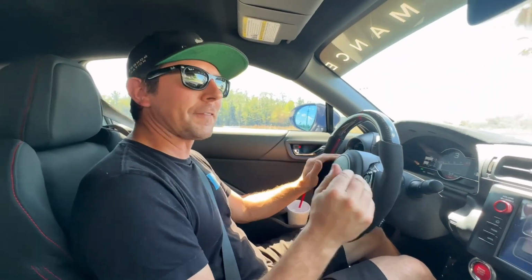The aggression factor of the exhaust is there. I mean, this thing definitely sounds like it's coming down the road like a bat out of hell. But I will tell you, since the mufflers have been broken in over time, there is a little bit of drone at highway speed if we're just lugging the car around, or maybe just not trying to hit those high RPMs. So it's definitely a little bit of give and take. I think if you wanted to get rid of some of that drone, you might consider an exhaust system that would have a resonated mid-pipe. But for me, I don't really mind it all that much. I kind of like the whole aggressive sound feel, and I'm going to continue giving you the hits.